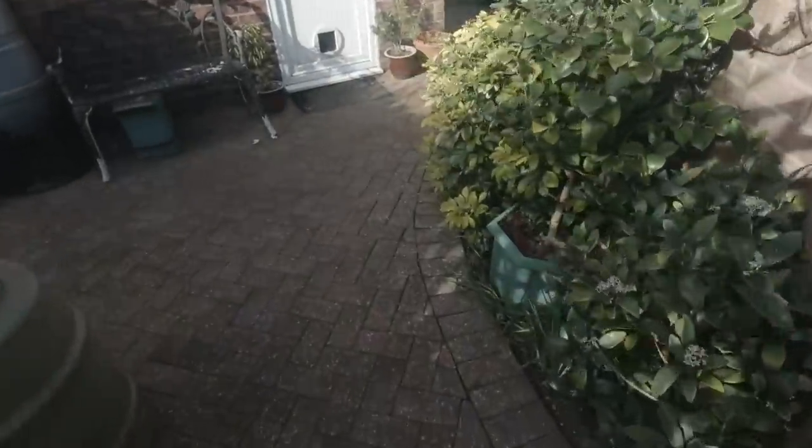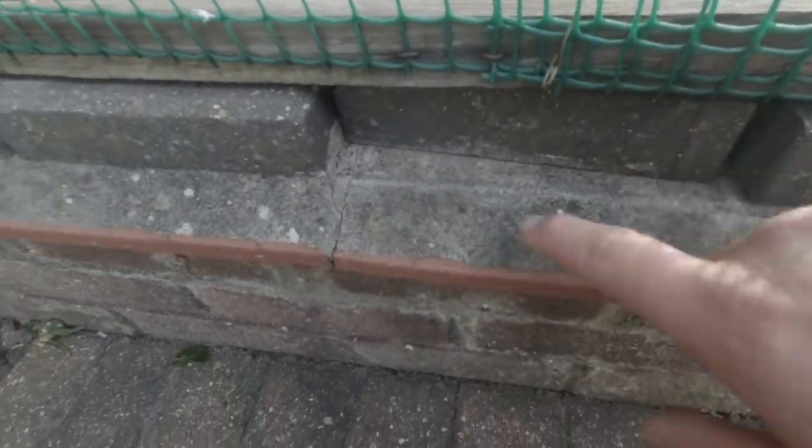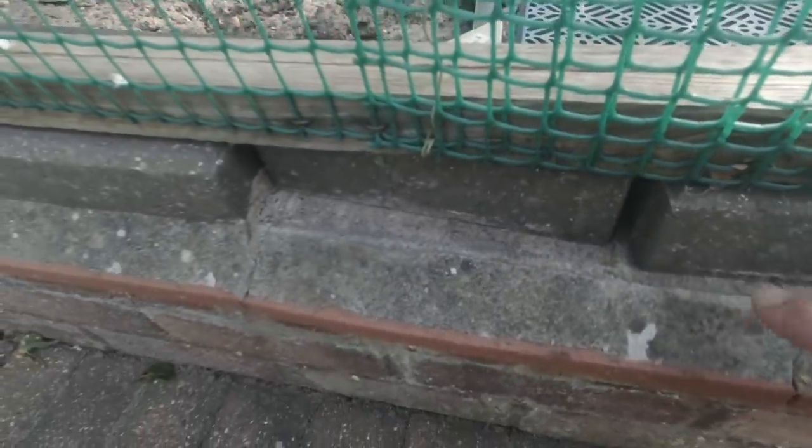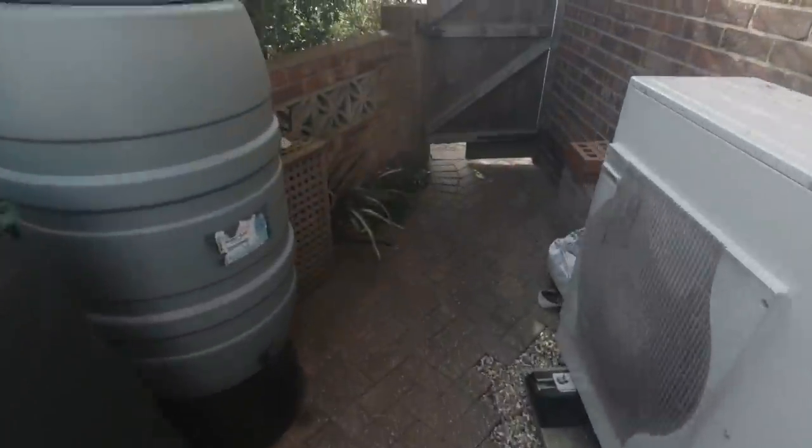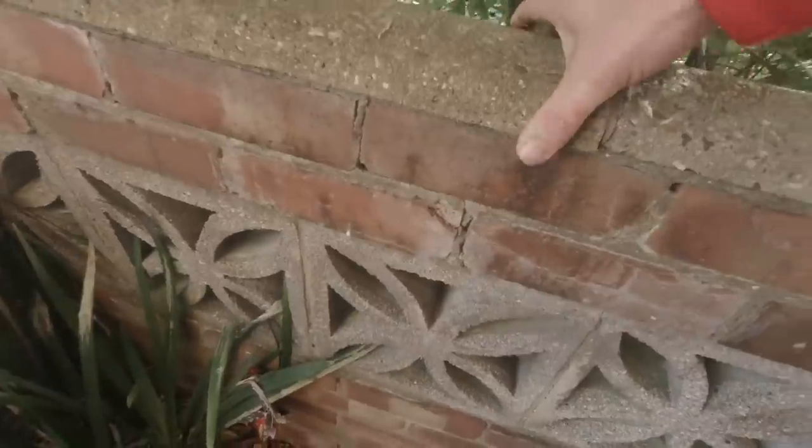And we've got another little issue around here. So we come round here. Underneath this, someone's bedded some block pavers on here, look, and they've all just broken off. They should be like this and flaunched up nicely. So I'm going to break this stuff off and get this back to how it should be as well and stick them back on. And we have got to stick these two back on. This one's loose, this one's loose, so we've got to stick them on.